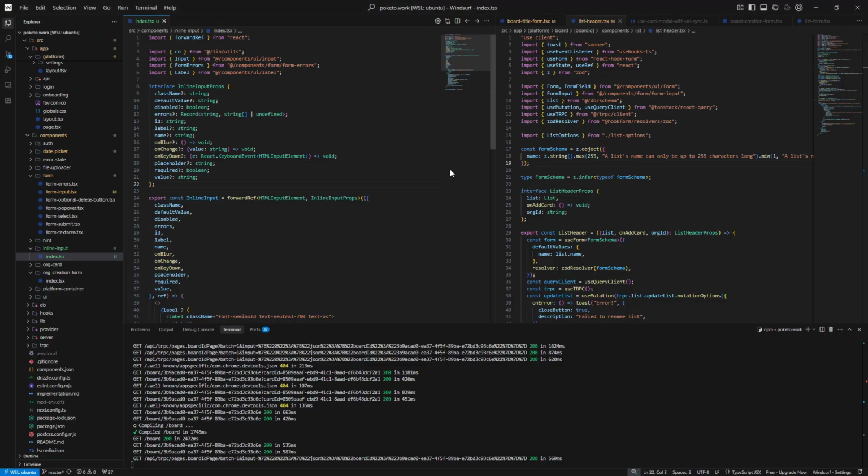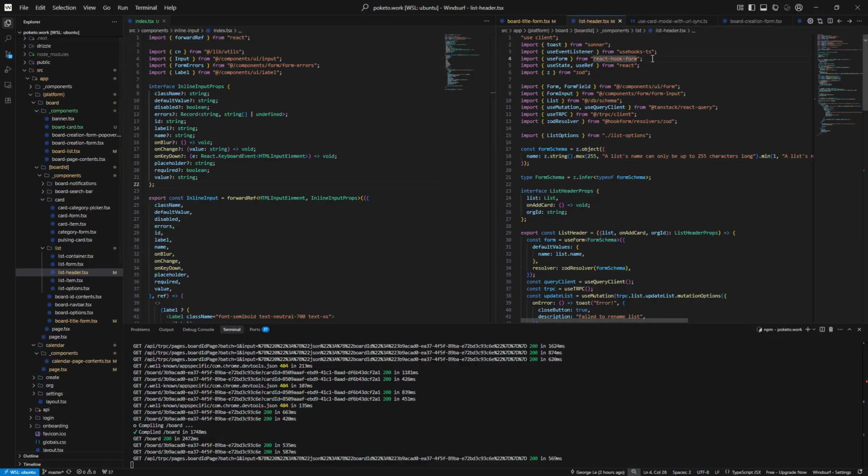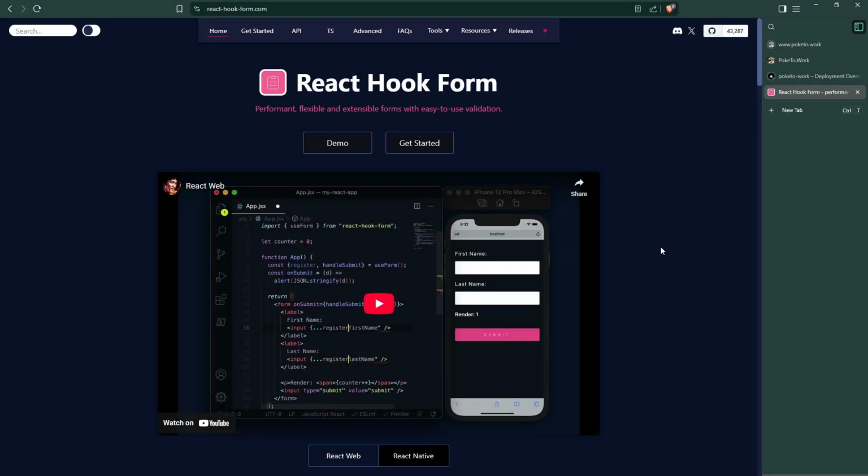One of the things that he commonly uses throughout his project is server actions. And now that I'm using TRPC and TanStack Query, I want to start using React Hook Form. As you can see, the library here, React Hook Form, and I just wanted to shout them out real quick.